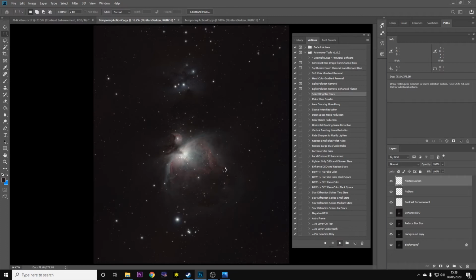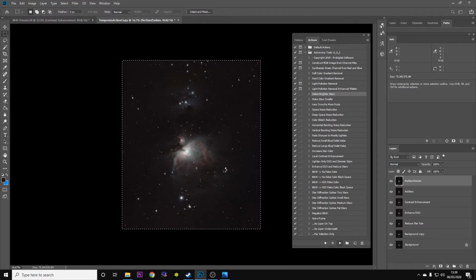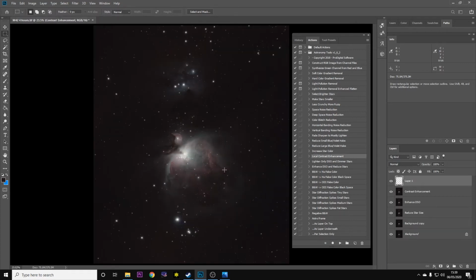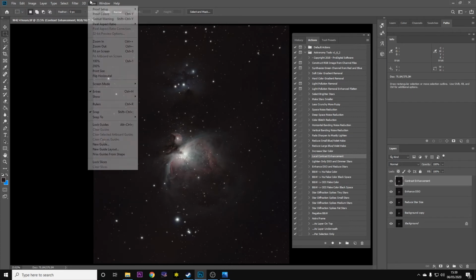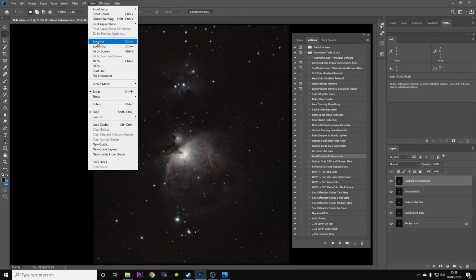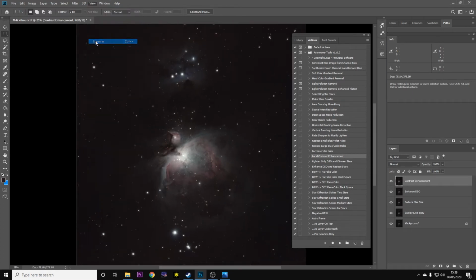It should just increase the contrast of the image, and especially the nebulosity, and give it a bit more clarity, so that it sort of stands out a bit more. So let's have a look what that looks like. Just zoom in a bit.